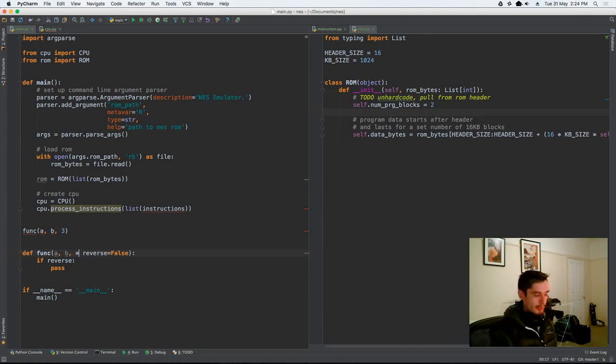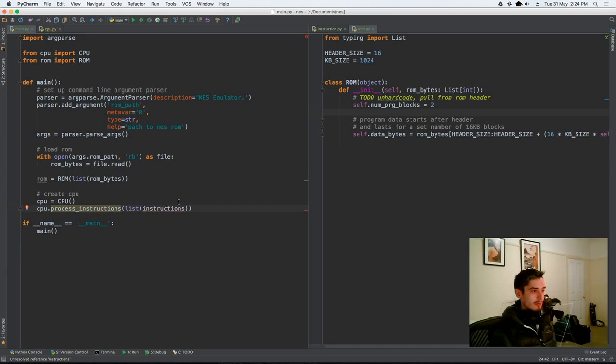So what you can do in Python 3 is you can do this, and it basically means that if you pass in this 3 here, it's not going to assign it to this name parameter. It's going to give you an error, and the only way to access that reverse function is to explicitly say reverse equals true. Anyway, we'll come back to that at a later point when we're writing things that need it.